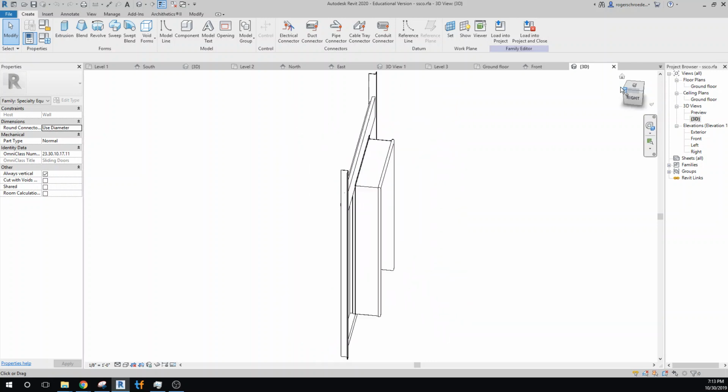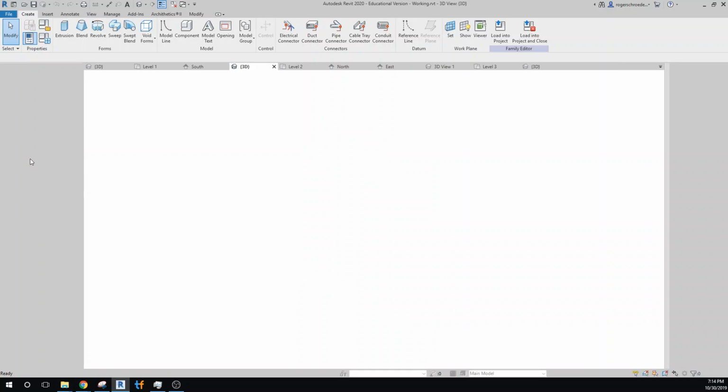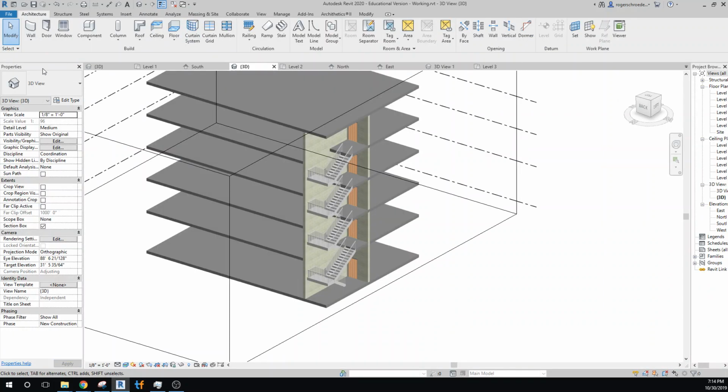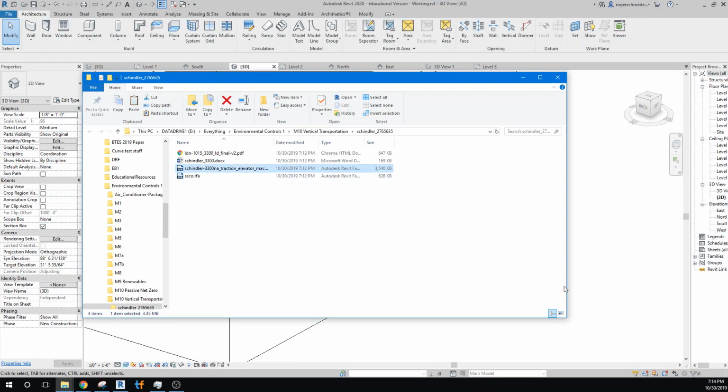It looks like we might have to do some finish work to it to get it to look right if we were to insert it as a door element. So I'm not exactly sure how we're going to function with that yet. We may want to make something similar to this or embellish this piece of model to get it to work as a door assembly, specialty equipment. Yeah, we might want to take some of these and use them to create a door element, as I just said. So let's not worry about this one right now. I'm going to close this off, and I'm going to reopen the real elevator component, the traction elevator here.